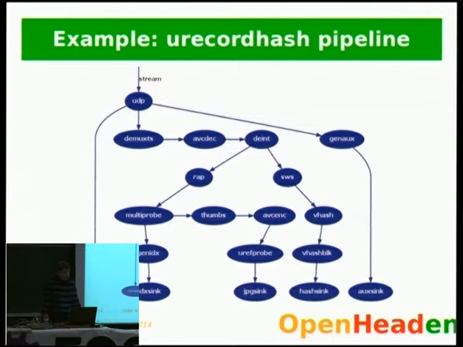Finally, this is an example that is a bit more complicated. That's a real application that runs in our product, that we call uRecord hash. It's a program that does 4 things at once. It receives a UDP stream, that's on top of it. And first it writes the TS buffers to the disk. So that's a data sink on the left. At the same time, it writes the reception time of each buffer to an index file, that's the aux sink on the right. This file allows you to replay the stream exactly as we received it, for time shifting purposes or debugging purposes or whatever.